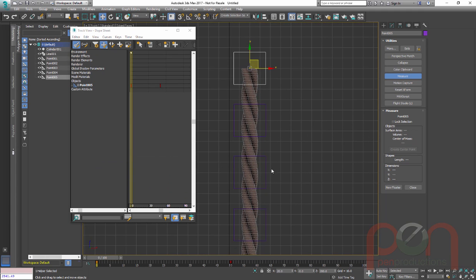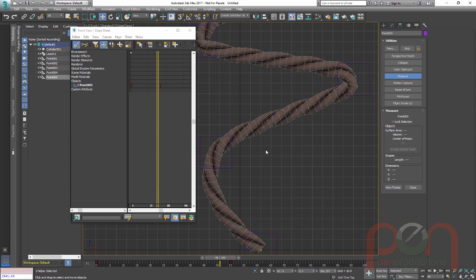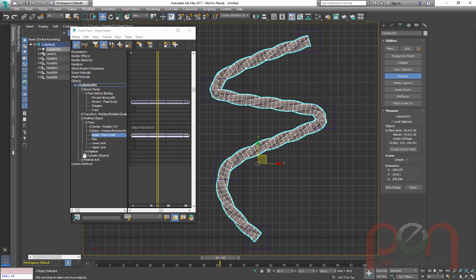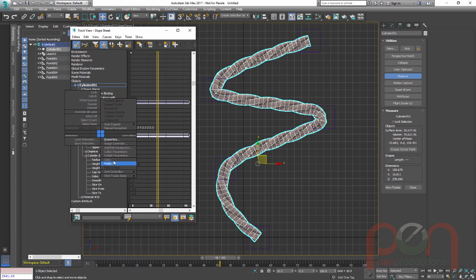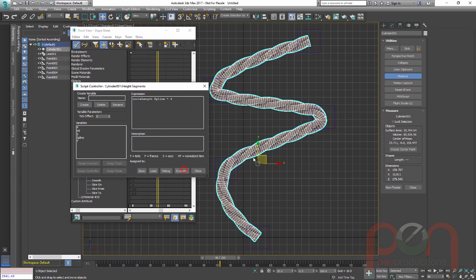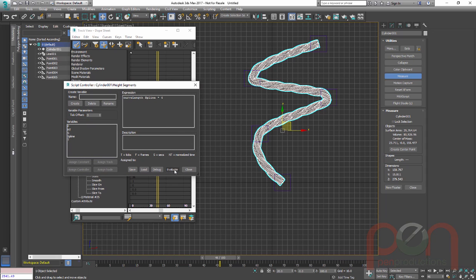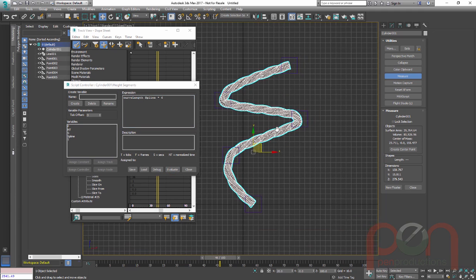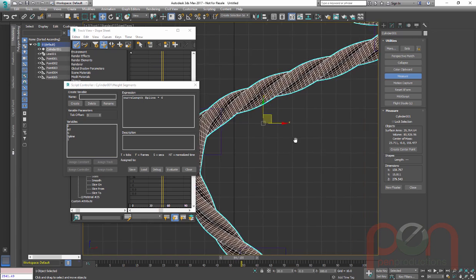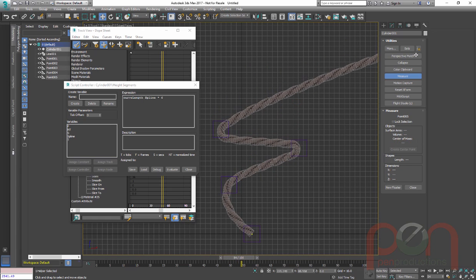Now, the next one you might want to consider will be the amount of segments along the length. So you can see the amount of segments along the length is getting less and less as the rope gets longer and longer. So again, we can do that down at the bottom. And I'm going to copy the float script. And I'm going to go to height segments. And we're going to say paste, copy again, because we're going to need to slightly change that, I'm sure. And with it, actually 4 looks pretty good. We could have actually left that as an instance if we wanted. So that's actually pretty good. Or we could have gone 6. And we could set it up higher if we wanted. But again, now what we'll get is less segments when it's down low and more segments when it's being stretched out. And that is going to keep stretching and keep rebuilding the curve.